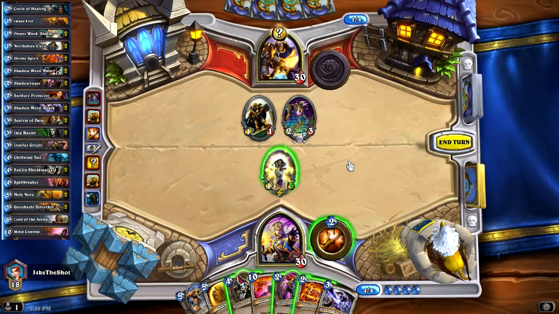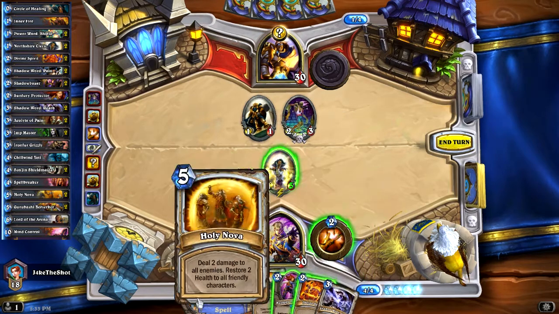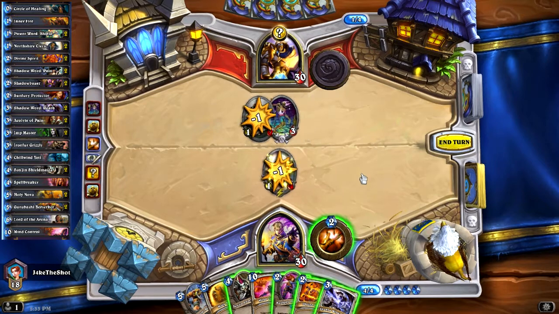So we could double Cleric's health, that would be nice. Or we could attack again and then draw another card. I feel like I'm not in too much danger at the moment of being KO'd, so I think I'm going to do that right away. I think I'm going to attack again.